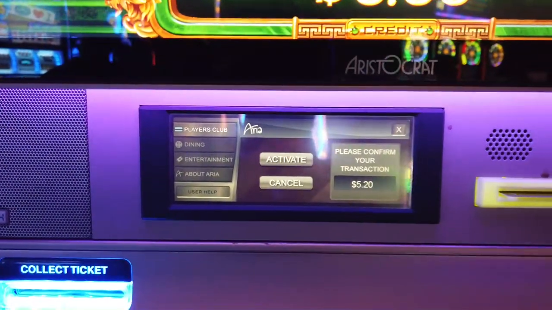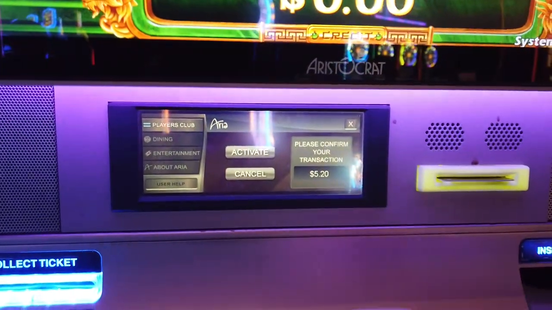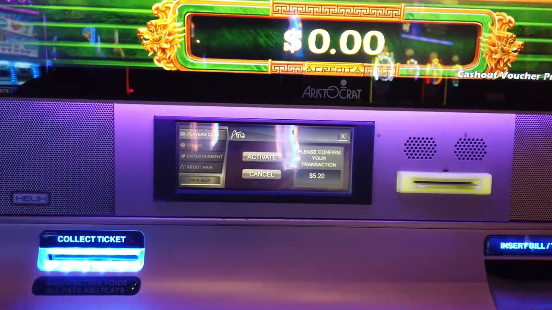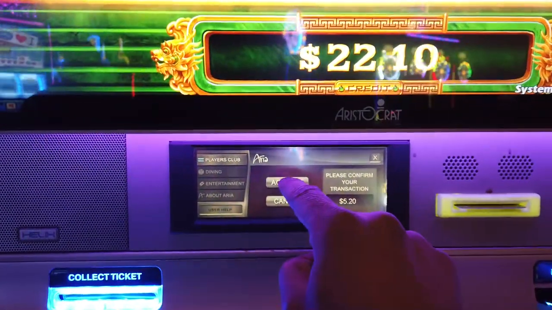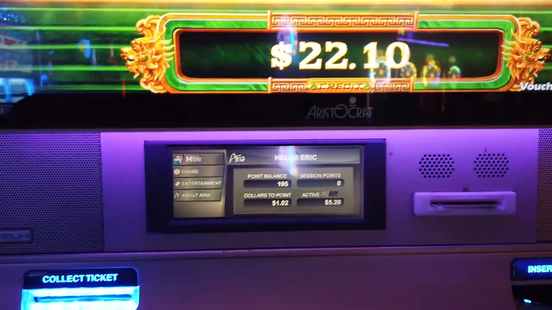All right, guys, this is our last one over here. We got $5 left. We got $12 up right now. Let's go ahead and pop that bill in there. There we go, 22-10 in there right now. We're going to activate this. And then this is our last chance over here to get this free play to go.